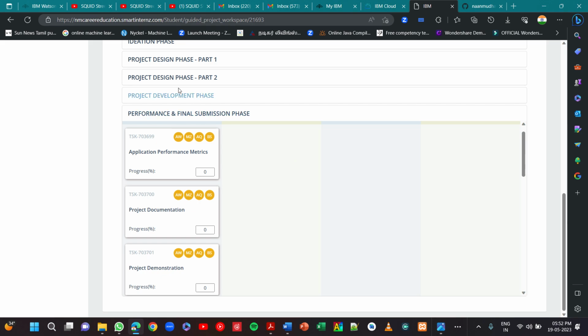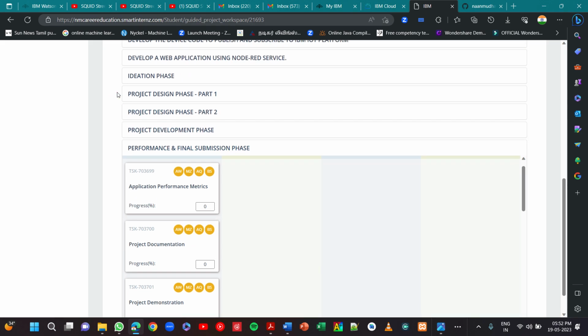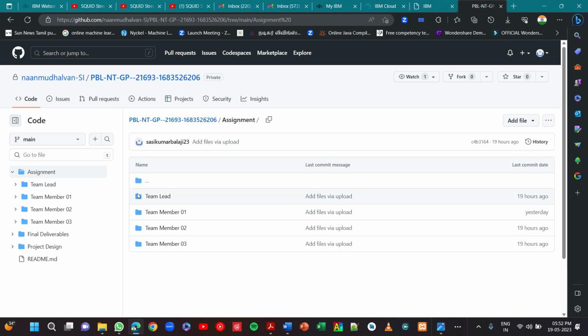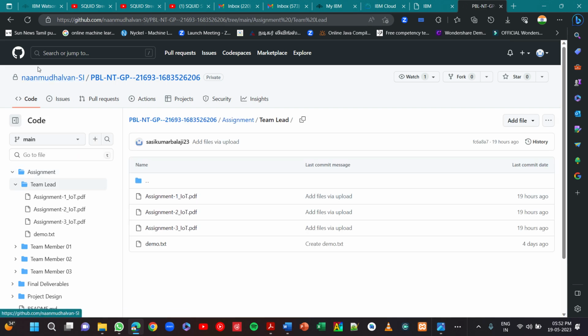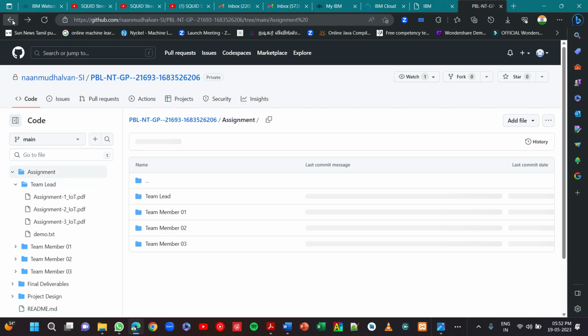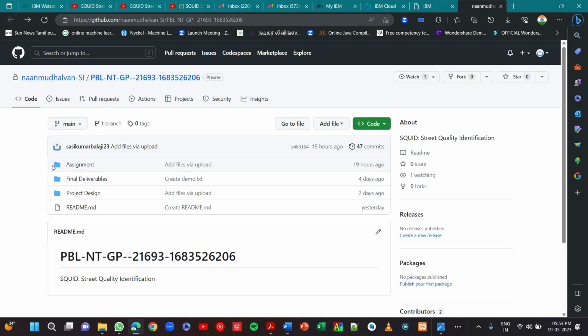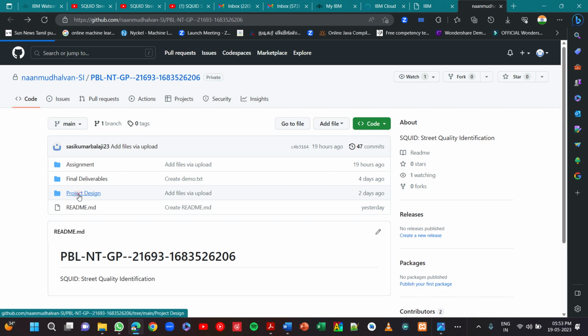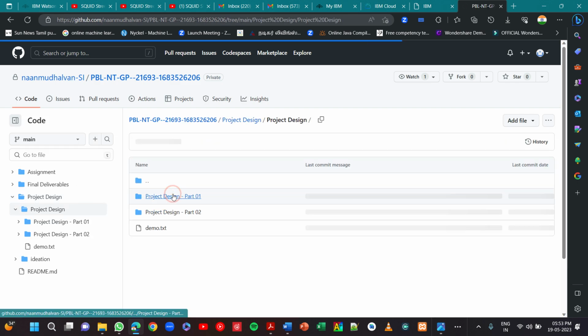I have shown that the ideation phase, project design phase, and part 1 and part 2 are posted in the GitHub repo. Before that, assignments have already been posted in the Git repo. Final deliverables should be posted, and the project design I have already posted here.